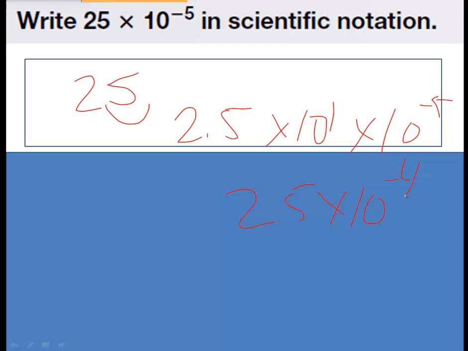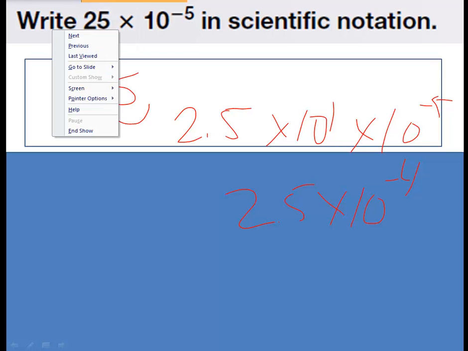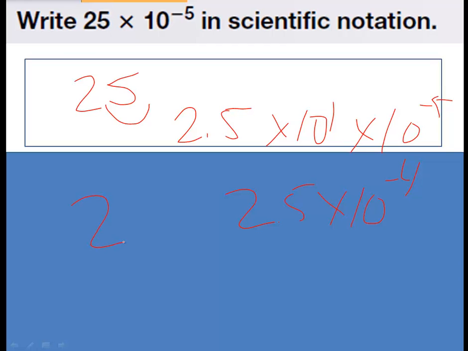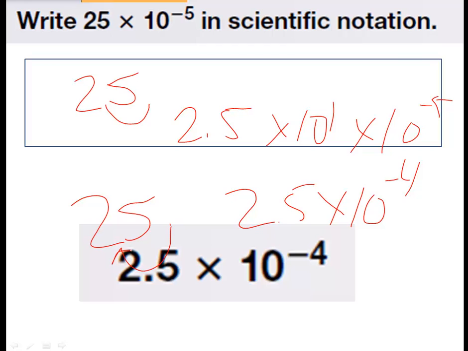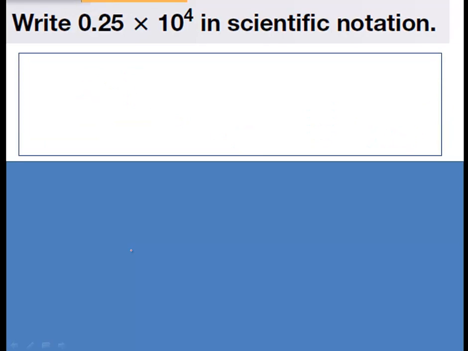The other way of doing it is that if you will just find where the decimal is currently at. Now we know the decimal is right here because that's 25, the decimal would come after the 25. Right? The decimal would be right here. So if we move it 1 to the left, that means it's a positive 1. So positive 1 and a minus 5 equals negative 4. Okay, that's another way of looking at it. The reason I say it is because here it gets a little bit different.